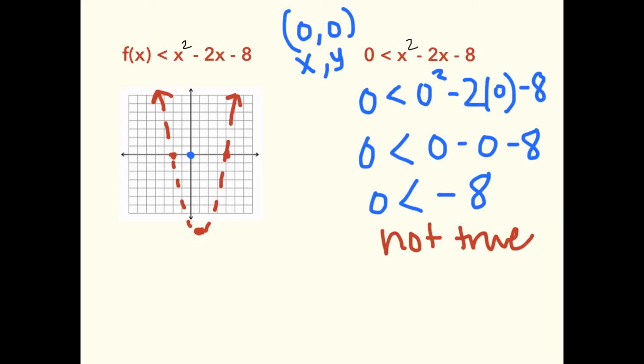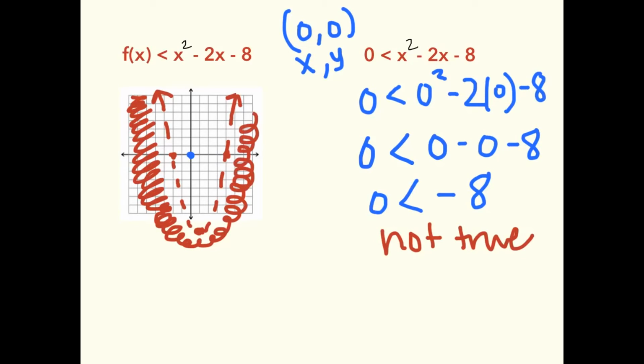Now if it's not true, then we don't shade where our (0, 0) origin is. So that means we want to shade on the outside. So I'm shading all this part of the graph, on the outside of the parabola. Now remember with linear inequalities, the solution is anywhere where the shaded part is. It's the same thing here. I have solutions here, here, here, here, here. No points inside the parabola are solutions because they're not shaded.